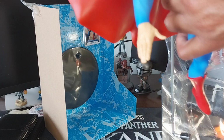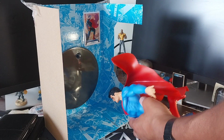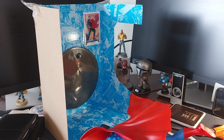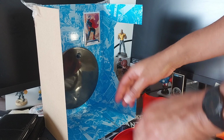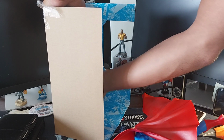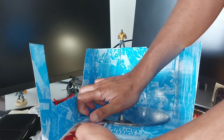This Superman I've been looking for a while in stores, but I couldn't find him. I've seen everything else in Target except for this, and I didn't want to have to order online because, again, I'm not a fan of ordering things online, as I've said before, due to people stealing your identity, credit card theft, and all that other stuff that's going on, and then waiting for the item to come through UPS and the box arrives damaged.